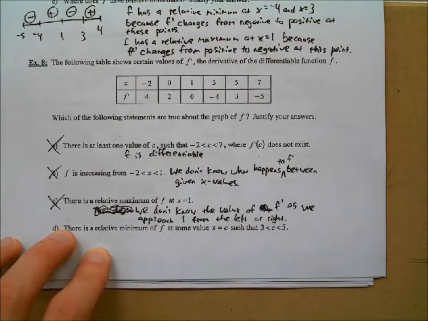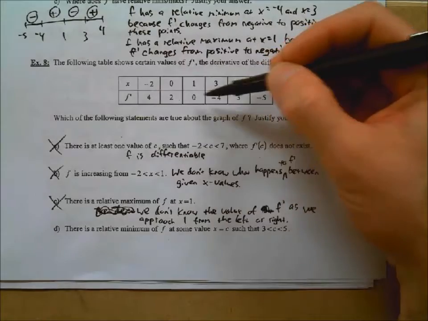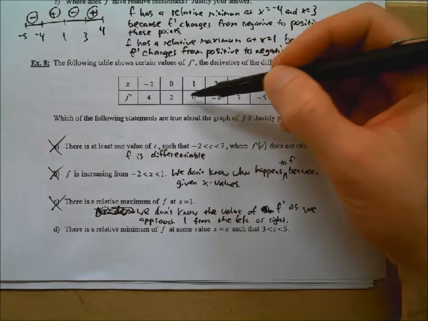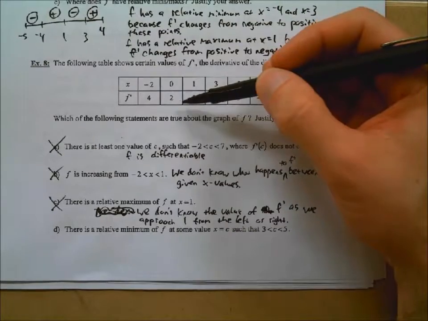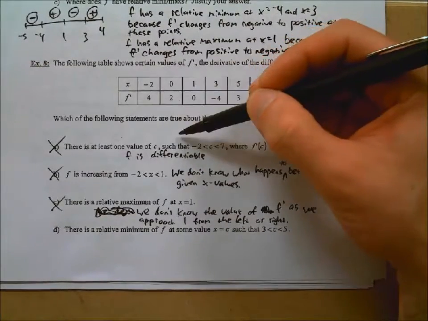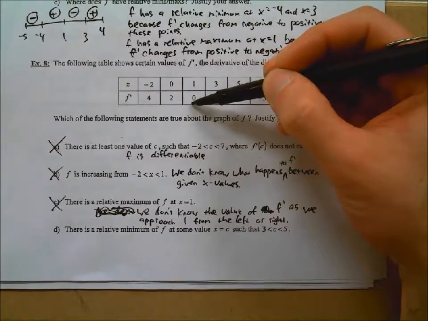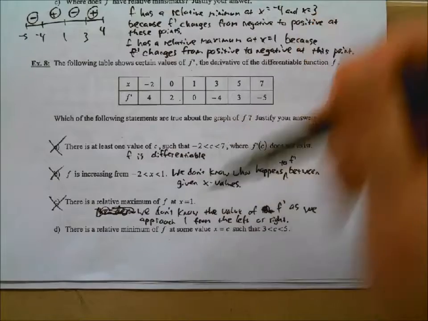Yes, it looks like we're coming from the positive and then hitting 0 and then going through to the negative there, but immediately to the left of the 1 there, it could still be negative and then hit 0 and then go positive, right? We could dip down from 2 to like -5, come back up, hit 0, and then go right back down to the -4. Okay, so again, that's the issue there. We don't have quite enough information.